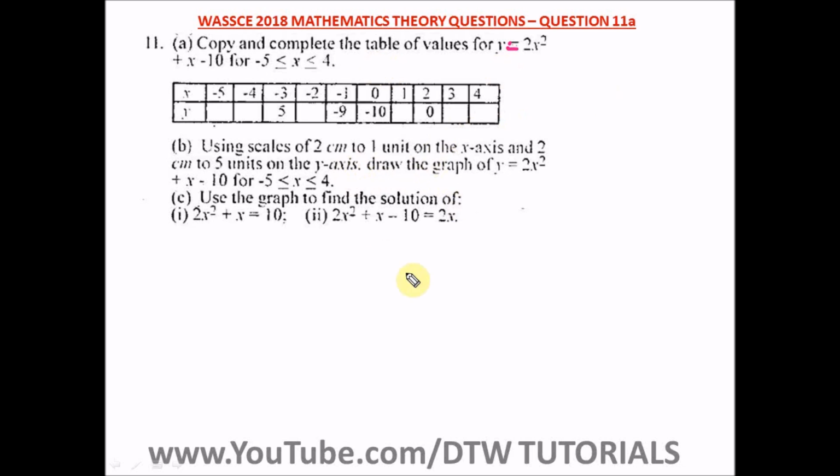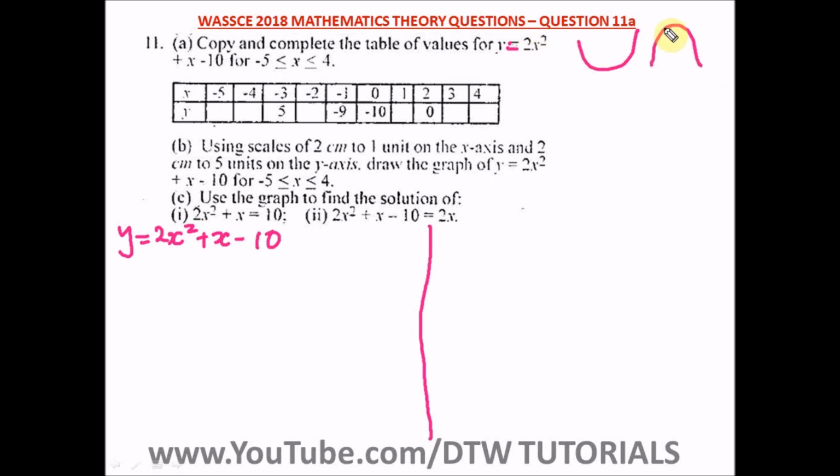Now, so we have this. Let's draw a line. So this is the equation: y is equal to 2x squared plus x minus 10. From here, if your x squared is taking a positive sign, there's no negative here, it means that the shape of the graph is going to be a U. But when you have this x squared taking a negative, you are going to have what?